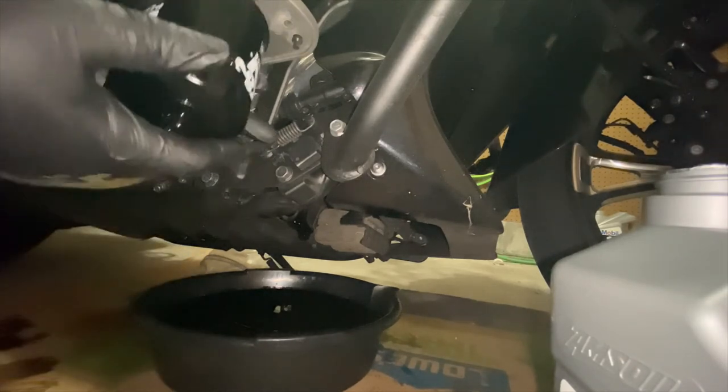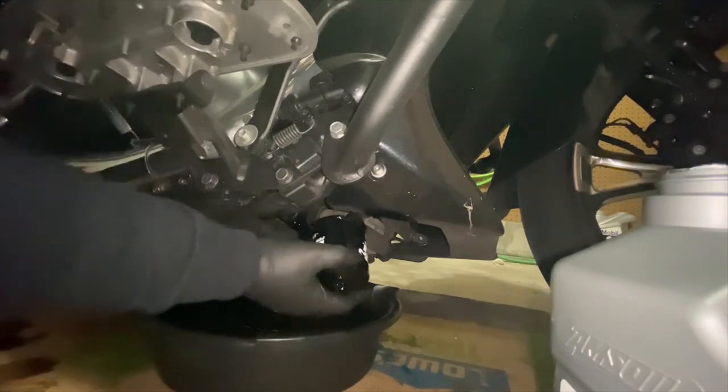Okay, I don't know what the technical term is for this part right here, but I'm just going to call this priming the oil filter. That sounds pretty legit. So, I just poured some oil into the oil filter, just a little bit, and then I took some and rubbed it around the top of the oil filter just to get it lubricated and primed. And then I just screwed it right back on to the bike.